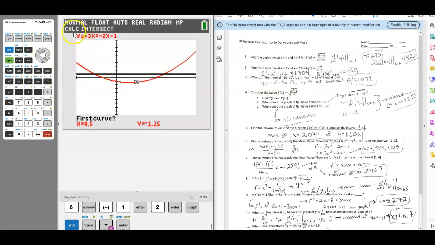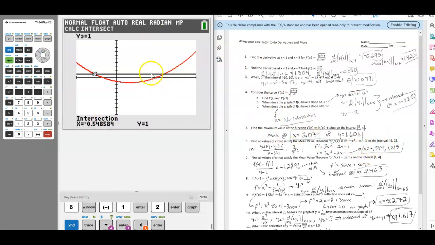All right, so it asks me a handful of questions. Notice mine's starting at y2 right here because I turned my y1 off. If yours has y1 in there because you didn't turn y1 off, you have to hit this down button right here. So first curve. Good, I'm okay with that parabola. Next curve, y equals 1. I want to find that one. And then it asks me for a guess. So I'm going to scroll over to the left till I get close enough to that one. I just have to choose that one over there. And I get -0.548, which I'm going to round up to -0.549 at 3 decimals.